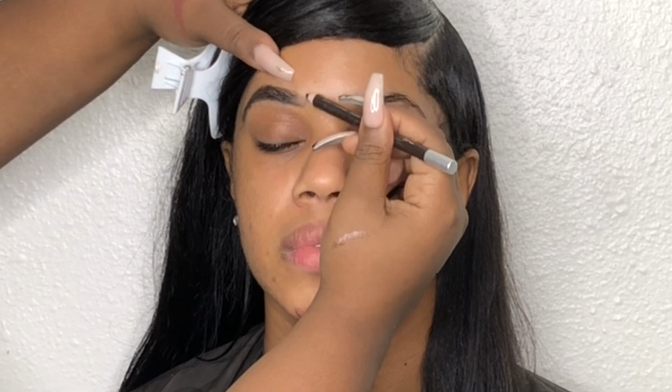It's dark brown, and I get it from the hair store. I keep reminding you guys, hair store pencils come in clutch. I love them. I've been using it ever since I started doing makeup. It's an all-time favorite.